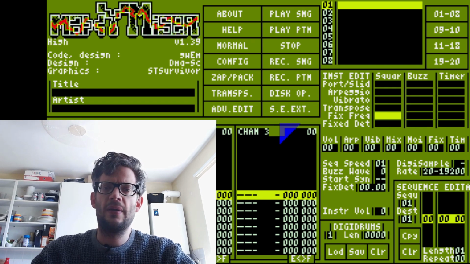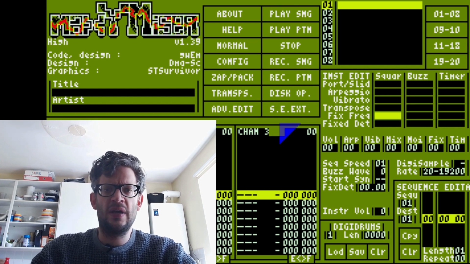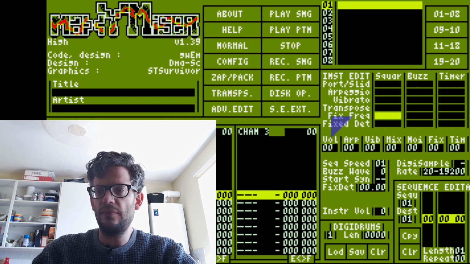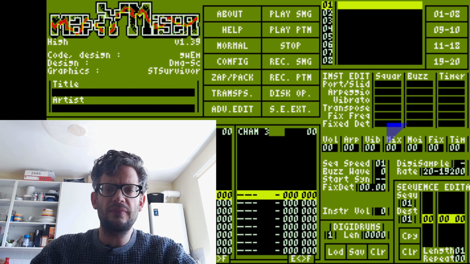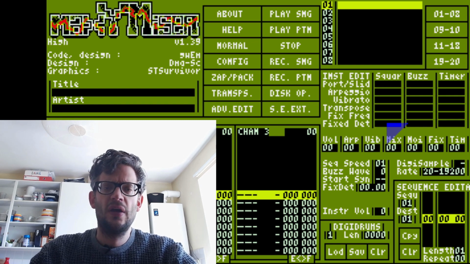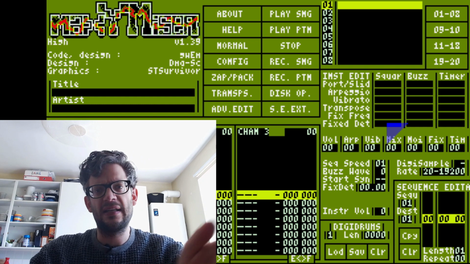So I had a question about maxYMiser, so I thought I would answer it. The question came from a viewer and I forget who it is, so apologies, otherwise I'd have given you a shout out. But the question was, what is this business here with this grid? Can you explain that? And the answer is yes, I can explain that. So in fact, I have sort of already gone through it in my original maxYMiser instrument editor tutorials, but only sort of tangentially. I never really addressed it specifically.